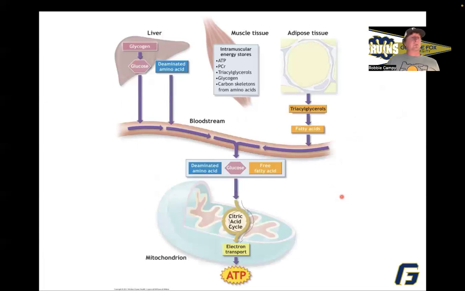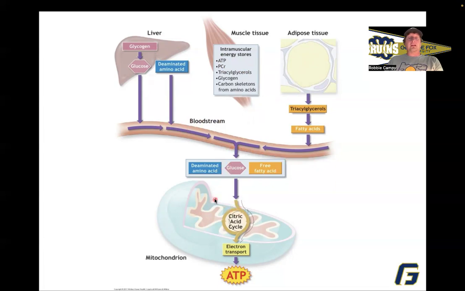There's a few slides that I like a little bit better, but first I just want to remind you we're really talking about breaking down all three of these macronutrients. So we can be breaking down sugars. What are we looking at here? We can be breaking down fats. We can be breaking down our ATP or our creatine phosphate for our immediate energy system. And if needed, our body can break down proteins, but it's really not what we would prefer to do. We'd rather break down sugars or fats. They get delivered on down to the individual cell.